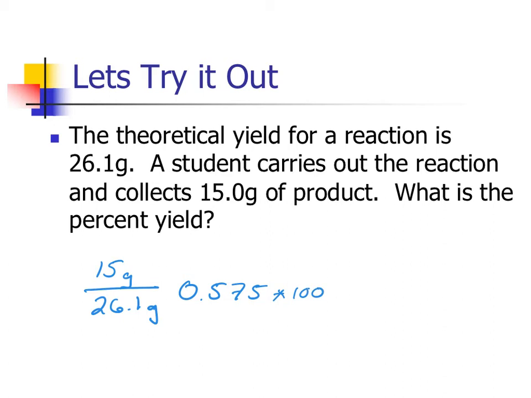Now, multiplying by 100 is usually very easily done. A lot of students will just pick this up real fast and do it in their head to get the fact that they have a 57.5% yield as their product. Now, we're not looking at what reaction it actually is. We're just saying, hey, this is how we calculate it. Very simple method of doing it, as we've always done. Simple first, and then we get more and more complex as the examples go on.